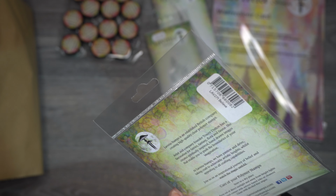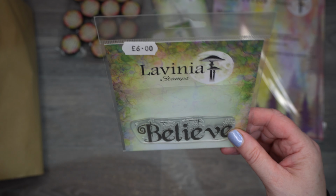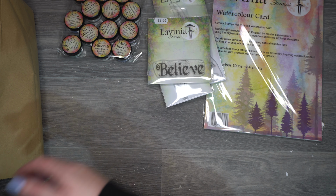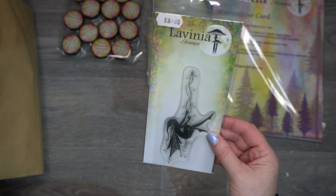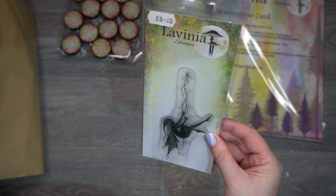It's quite an early one, it's 271, and really, really good. I'm really excited to use that. I'm not big on word stamps, but I really, really like that one. It caught my eye. I'd actually received a birthday card with this on and I really liked it, so when I saw it in the shop I decided I'd get that.